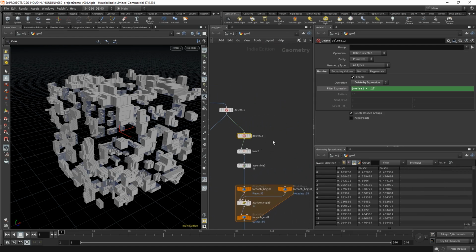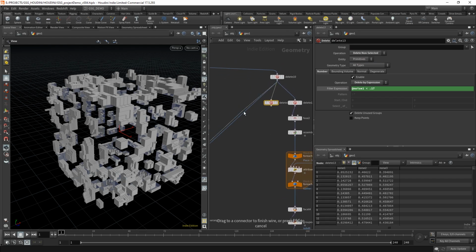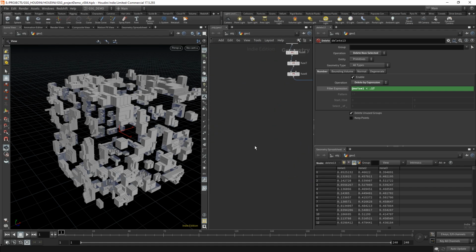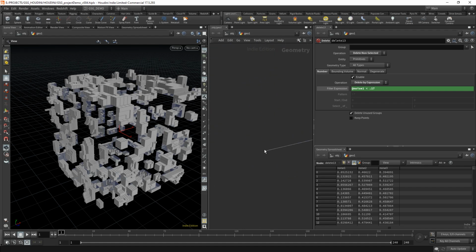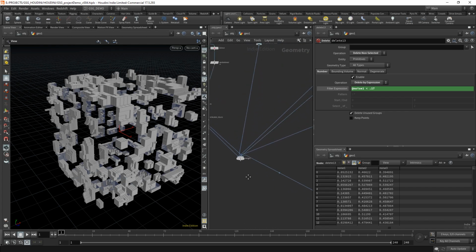I'm going to come back up here to my delete sop, way back up here. We're going to duplicate this. We're going to say delete non-selected so we can get the regular polygons back. I'm going to take this connection, plug it into here, and I'm going to take the output of all of this, and we're going to throw that back into our merge, and we're going to look at what everything looks like all together.